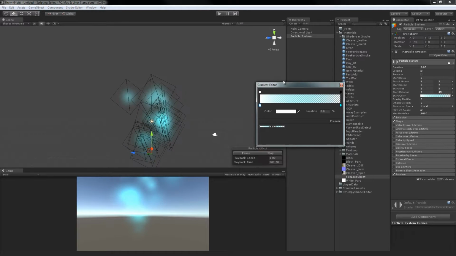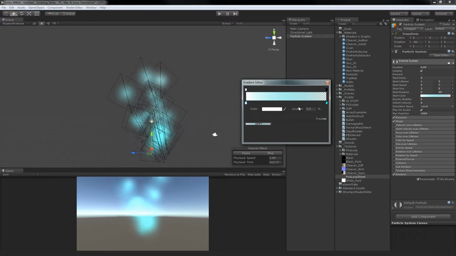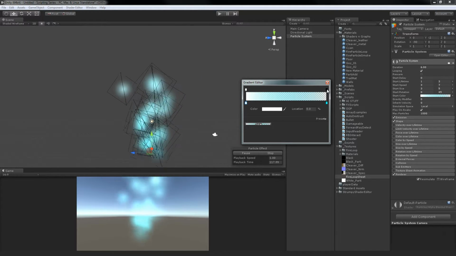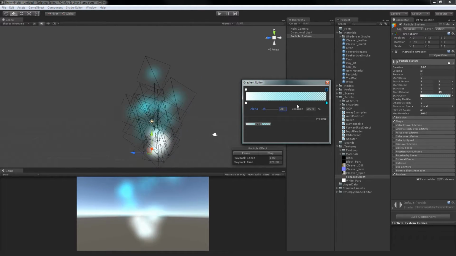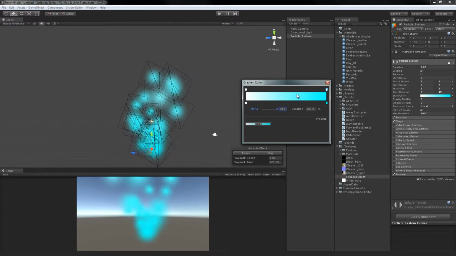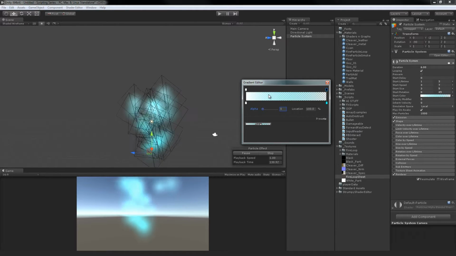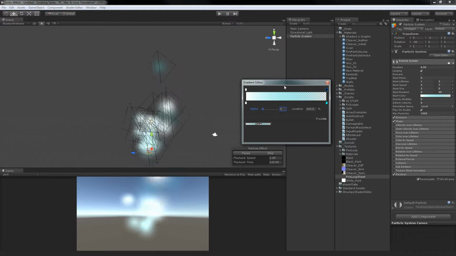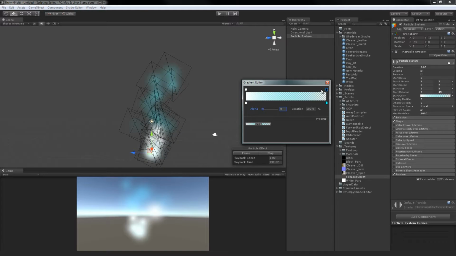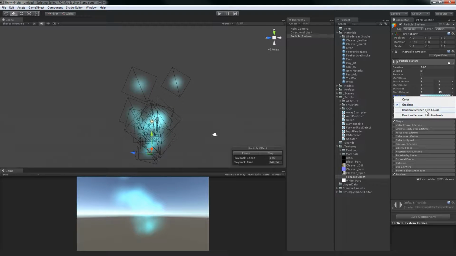I don't really ever use the start color for much, but over the course of the 6 seconds that this particle effect will last, it'll go from this color to this color. You'll notice that up here is alpha, so I can make it 100% opaque, or I can make it 100% transparent if I want to. And this is over the duration of the particle effect. Typically speaking, this isn't how I would do this, but you'll see how I will do things in a little bit here. You also have random between two colors.